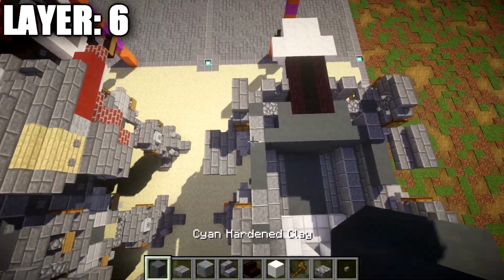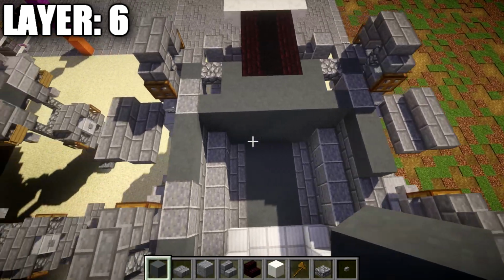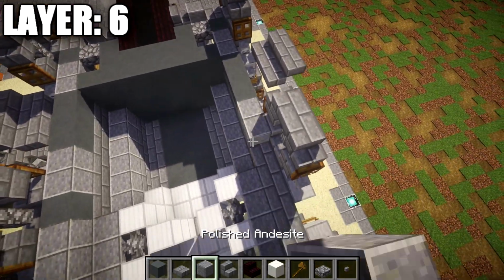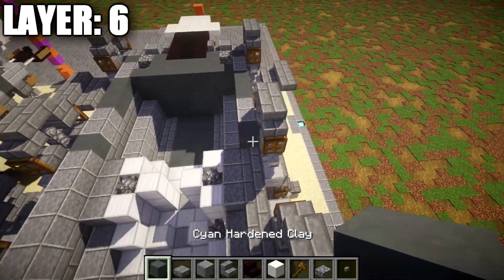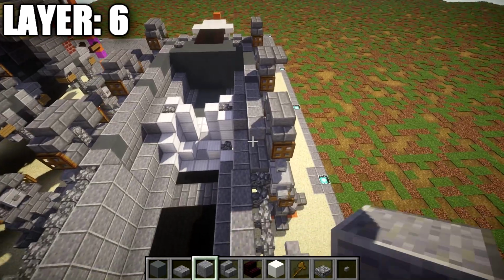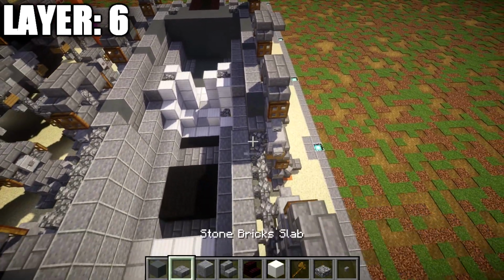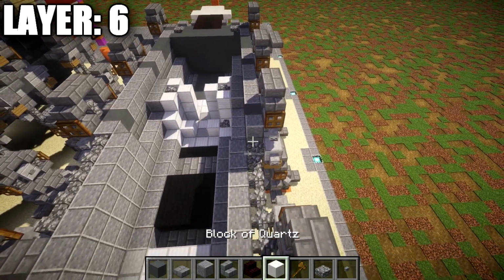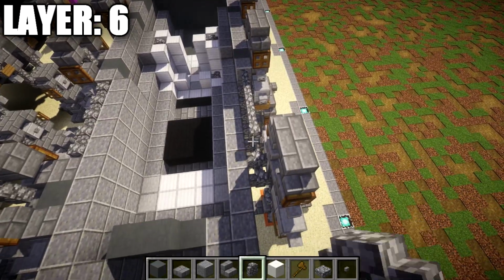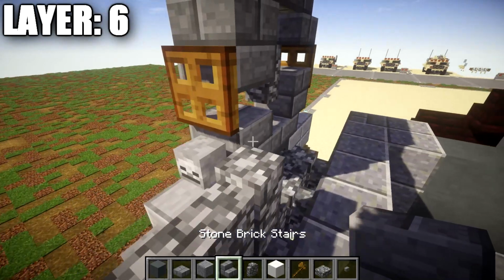So you have the kind of start here of some side armor panels, as you can see here, which are going to be on both sides there, like that. Once that's done, we're going to place down another 2 polished andesite blocks back, followed by a cyan stained clay block. We then want to place down 1, 2, 3, 4, 5 polished andesite blocks back, followed by again another cyan stained clay block. We're then going to place down another polished andesite block back, followed by 1, 2, 3, 4, 5 cobblestone walls. And once that's done there, we're going to place down a stone brick upside down stair.